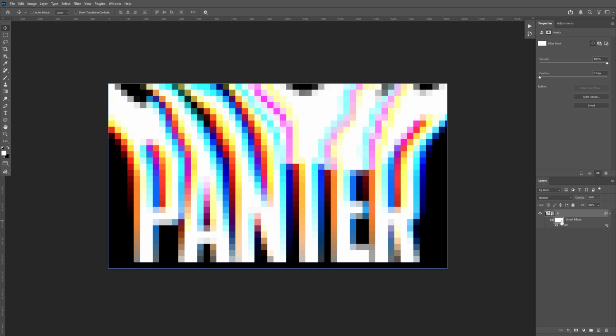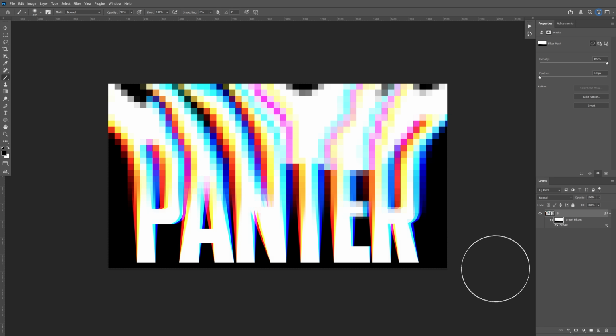Then we're going to select the Smart Filter thumbnail here, click on this, and let's select the Brush tool. Make sure that you're on the black, so basically not the background, but the foreground color needs to be on the black, so I'm going to swap this with the arrow. I'm going to scale up the brush and delete the bottom part, something like this, and pretty much that's it.